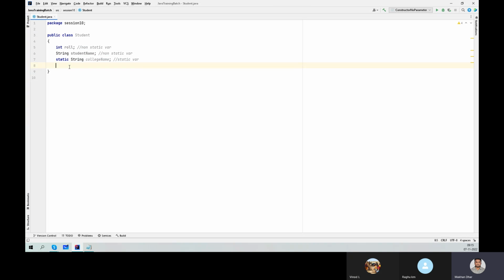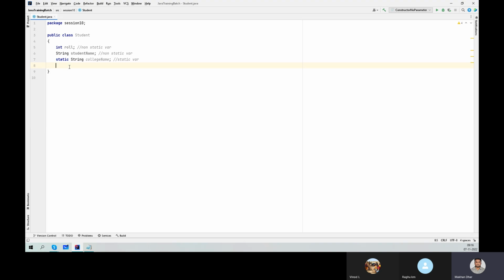Now, static variables are memory efficient, or they save memory. Why? The moment you create something static, you do not need to create an object for that. That is why static variables save memory, as simple as that.